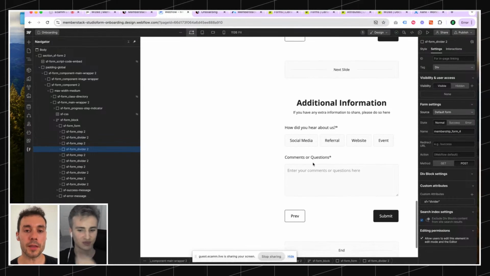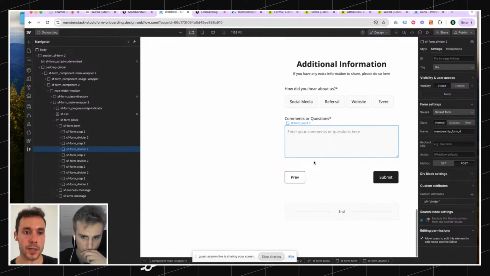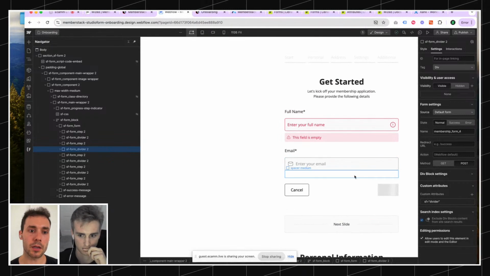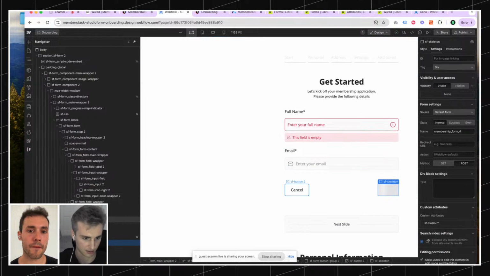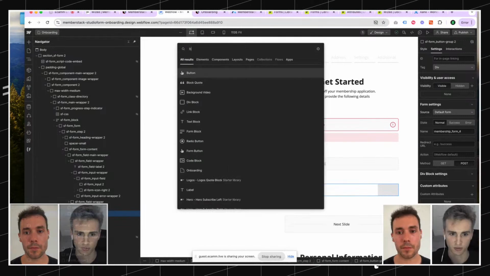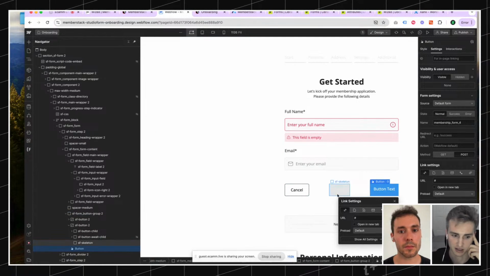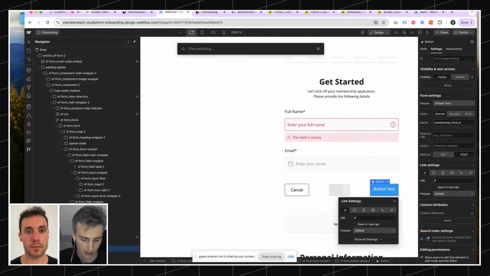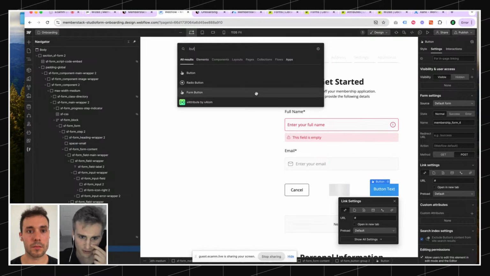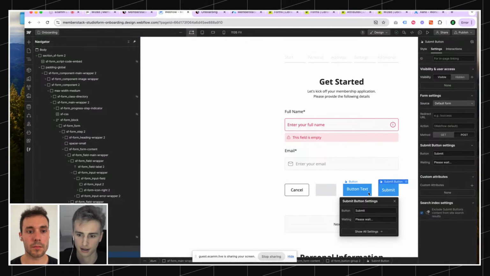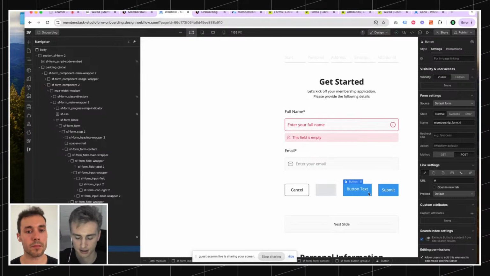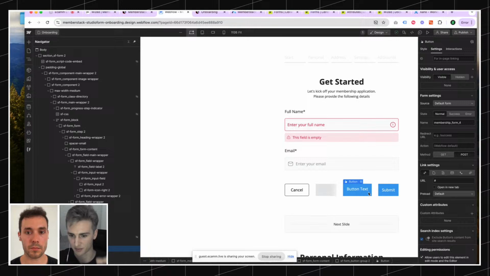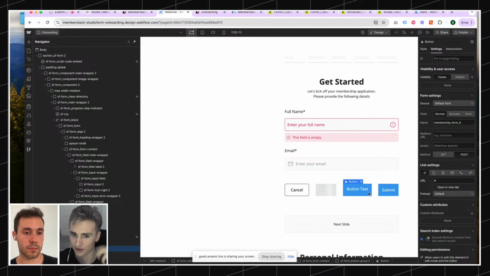Love it. And what about the navigation buttons? Do those require some attributes, or are they also just identified automatically? Smart question. So let's start with the default. By default, you usually work with these buttons here, either a normal Webflow button, or one of those form buttons, which are basically submit buttons. These normal buttons will always be considered next buttons. If you inspect them, they have a specific class, and that's how StudioForm knows, hey, this is a next button.